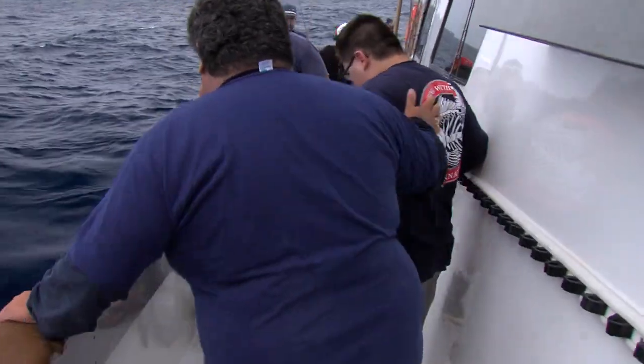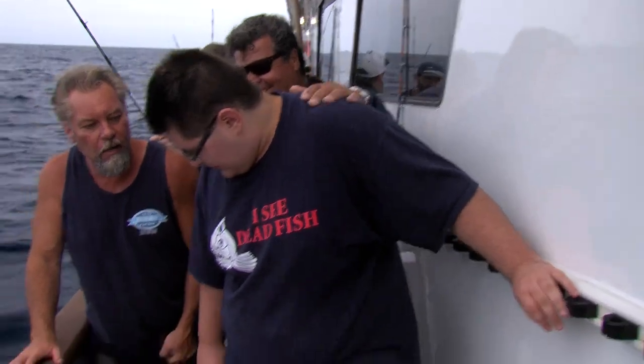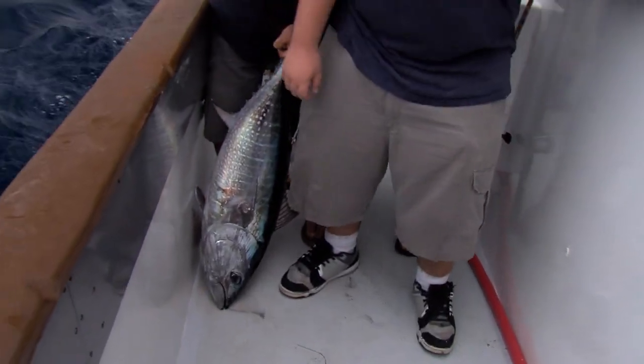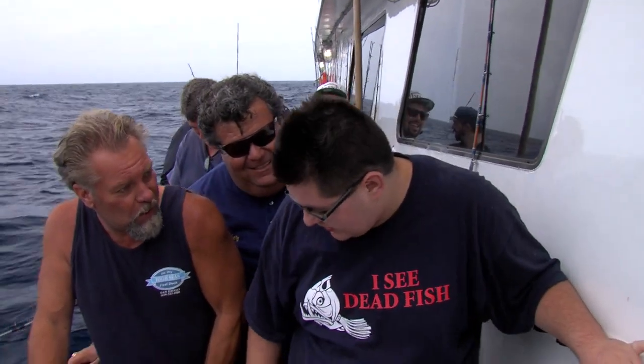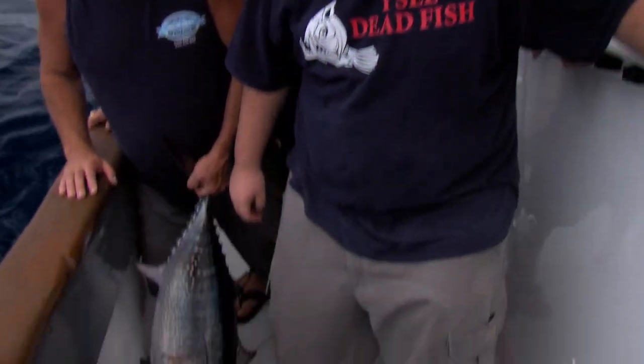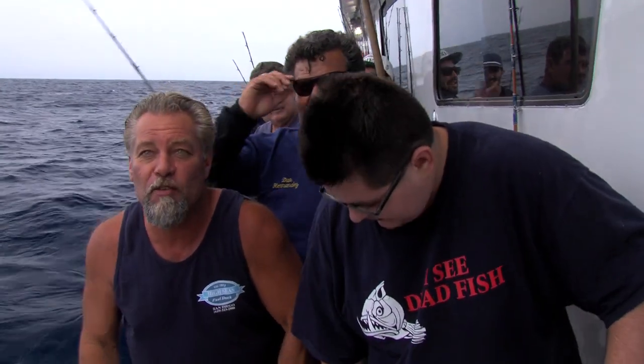Here's this nice fish. Guys, this young man worked very, very hard. You see, he's wearing one of Dan's appropriate shirts. He didn't give up, he stayed with it, through and through. And I know you're tired and sweating and you look like it, but you know what? Here's your reward, a beautiful bluefin tuna. Nice job, all right. He said he wanted to go sand bass fishing.